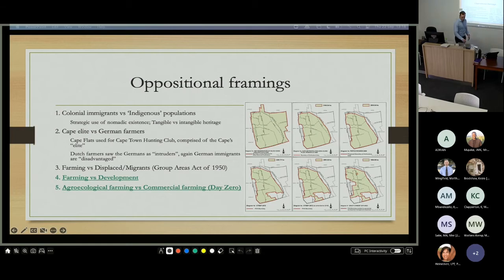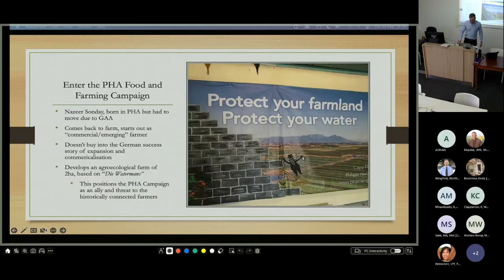And I made them green. Okay, so into the PHA food and farming campaign. I'll just call it the PHA campaign, it's really exhausting to say the whole thing. This was the focus of my research. I wanted to do research on this group. So now you understand, you need to have some contextual understanding of this space in which I was doing research, right? And some of the debates, contestations, and players in this area. That's very important, and I'll hammer home that point just now, don't worry.